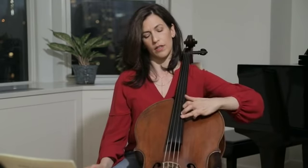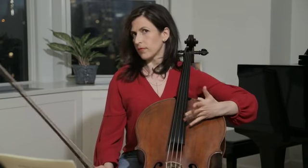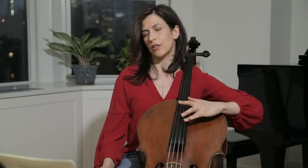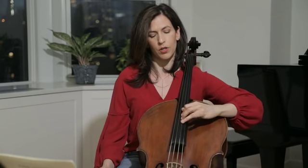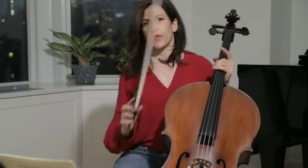If anything, you want to pull from your back and have a flat finger. If you are playing a slow passage, you definitely want to have as much meat as you can on the string to get that fuller sound. If it's fast passage work, just be sure you're very comfortable and that you practice. When you practice at home, if you fall, it's a sign that you are really not in a good position. I hope that helps. Okay, so I'm going to go back to what I was talking about.